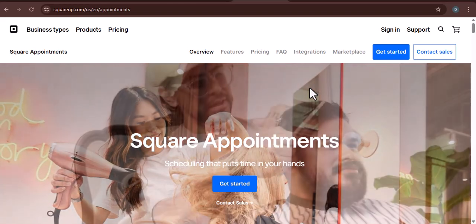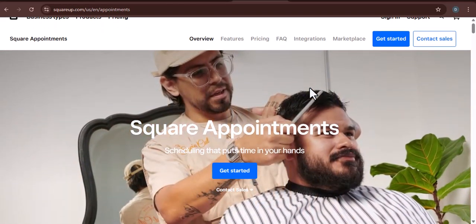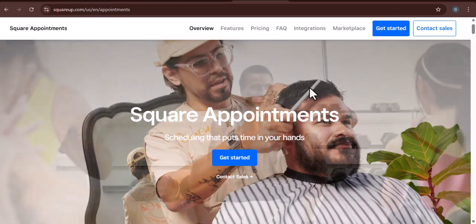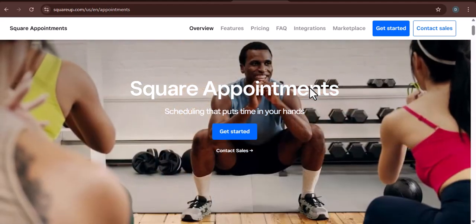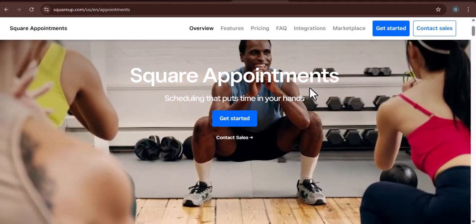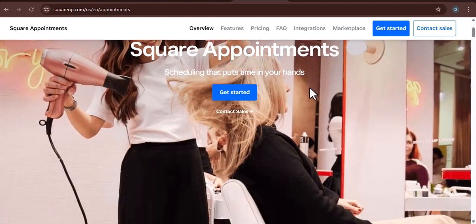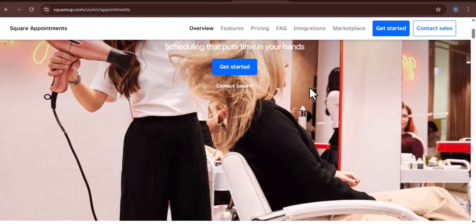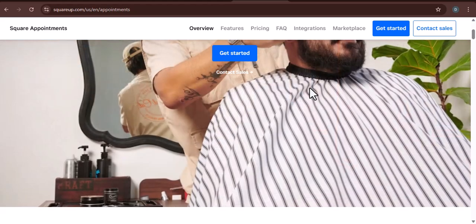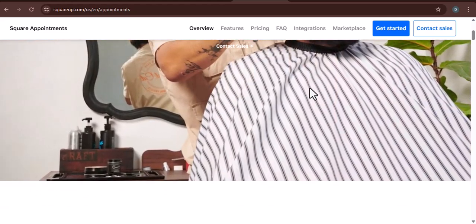Ever felt like you're lost in a digital maze, trying to find that one crucial tool you need to run your business smoothly? You know, that moment when you're thinking, wait, where did I put that thing again? Specifically, today, we're talking about that very feeling when you're asking yourself, how on earth do I get to my Square Appointments dashboard? You're not alone.